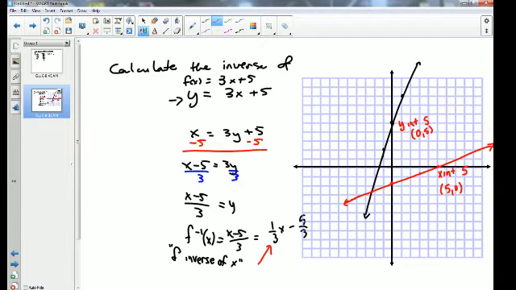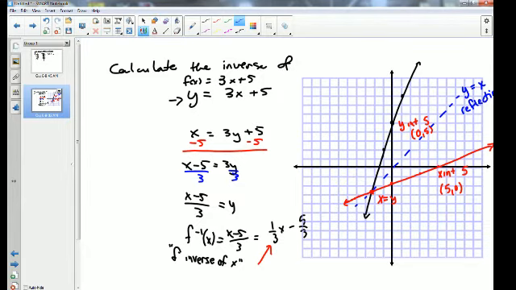Where do they cross? Somewhere on the graph. This is where x equals the y value. If you're switching them, it's not perfect, but -2, -2. Anywhere there's a matching x value, that's where they will cross. In fact, that's the line y equals x. Inverses are a reflection over that line. So if you reflect either line over y equals x, you have the inverse.